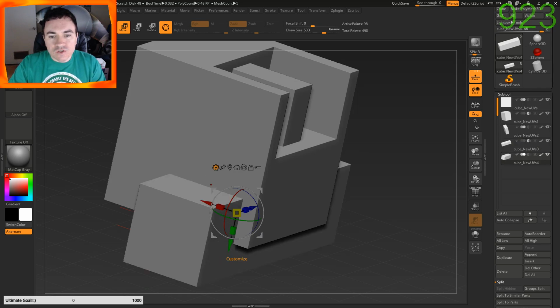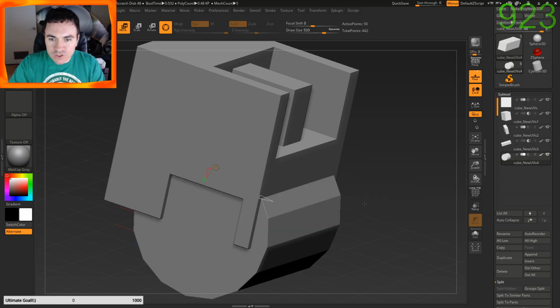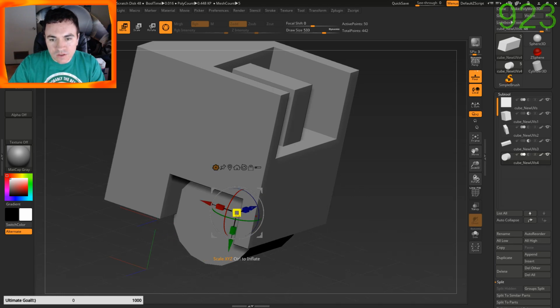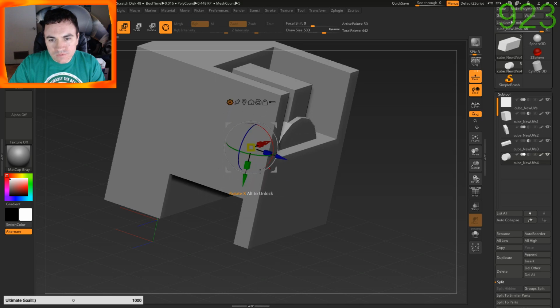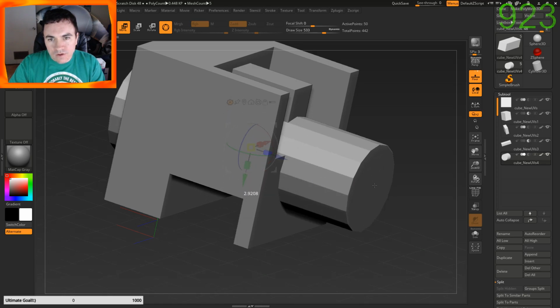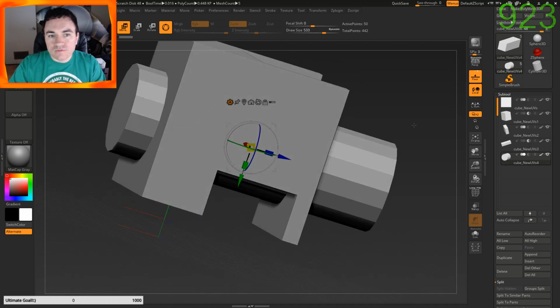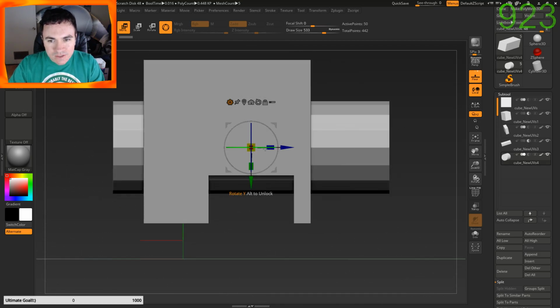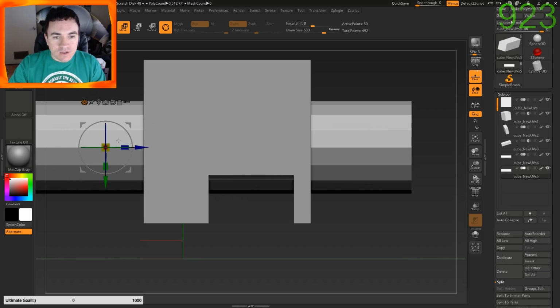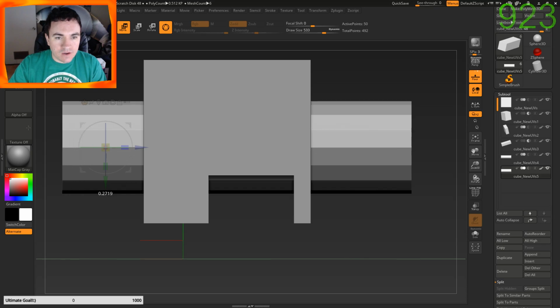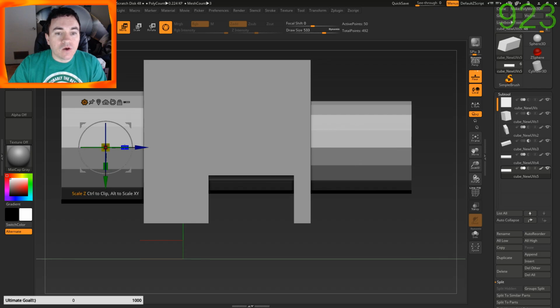Control-Shift-D, switch to a different shape, shrink that, rotate it 90. A little bigger. Okay, Control-Shift-D. Now this doesn't make a lot of sense. I will probably never use this for anything. I'm just trying to illustrate what I've discovered.